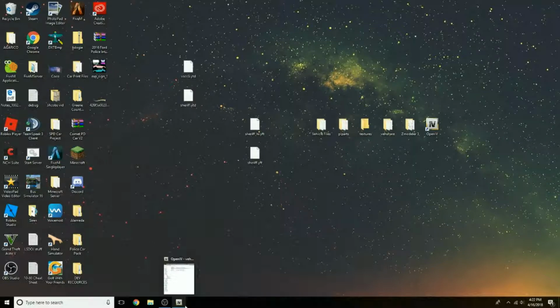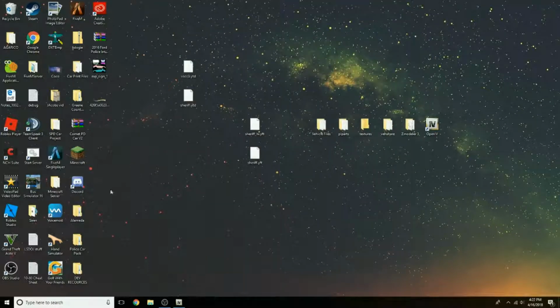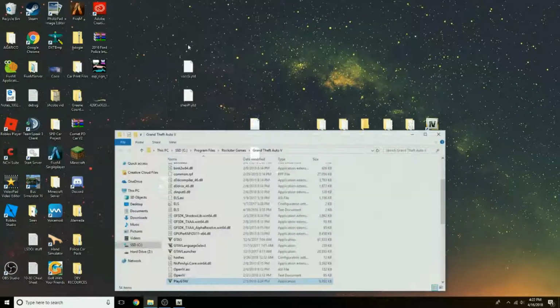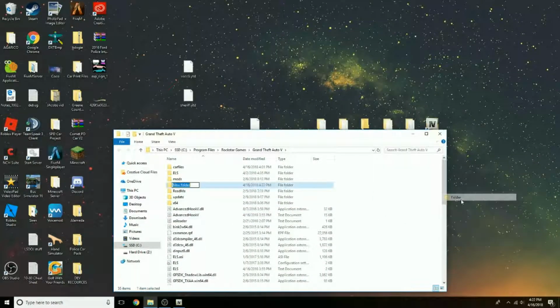So we have OpenIV minimized. The first thing we gotta do is find your Grand Theft Auto 5 logo on your desktop. Right click, click Open File Location, and make a new folder in here. Just name it Car Files.